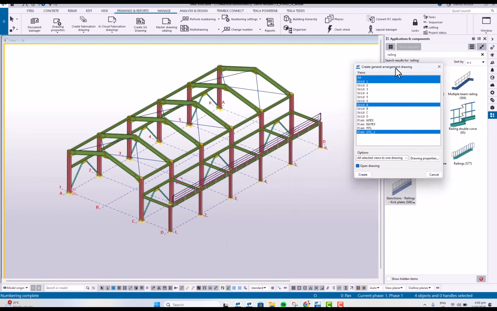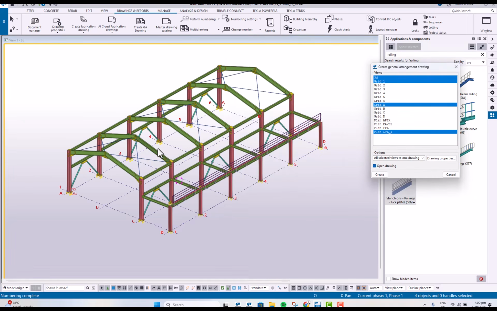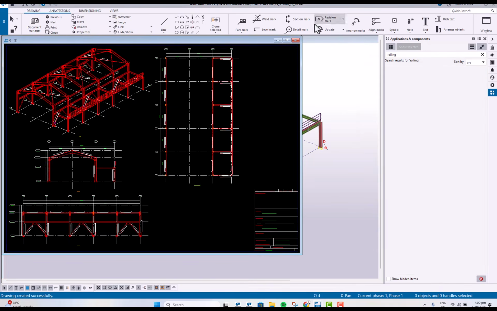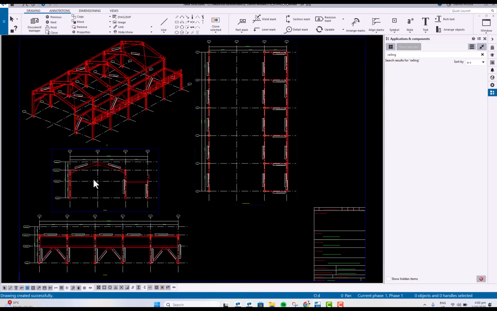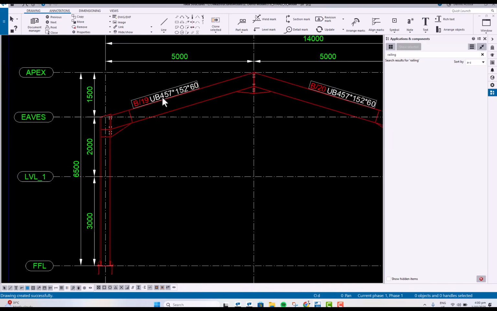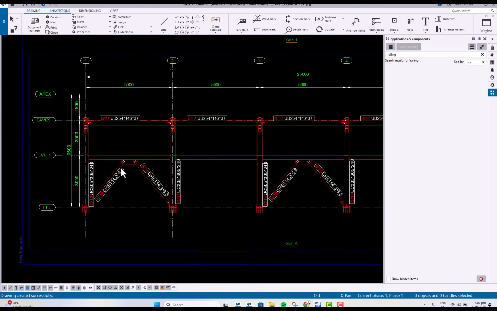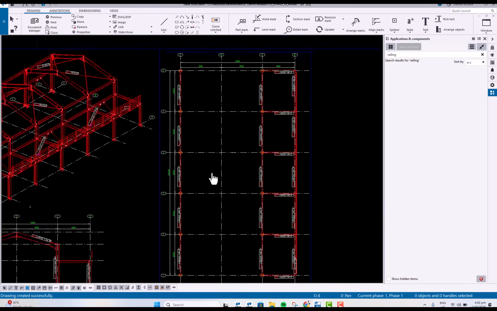Now look at this. To create an erection drawing, you don't need to draw it one by one. So this time, if I hit create, hands up, because the system will create the drawing for us automatically with all the annotation and even the dimensions for the grids. So here, as you can see, there is annotation, the dimensions are there. Okay, so everything has been created.